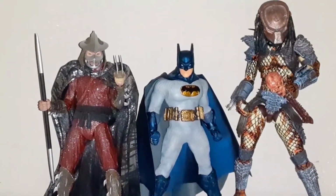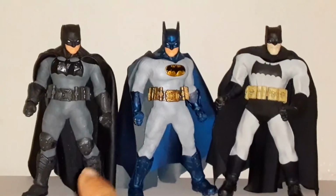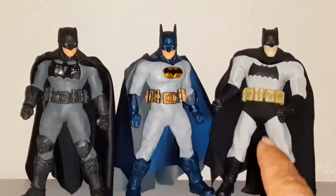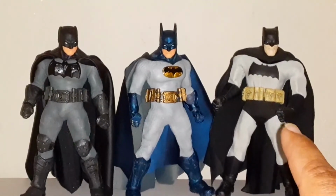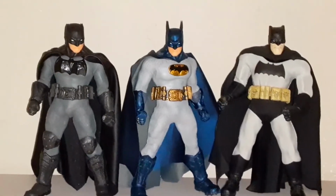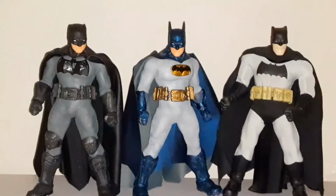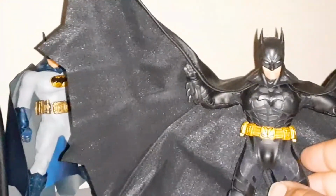And lastly, we also end up having, as you got to see, the previously the standard Supreme Knight and the granddaddy of them all, the prototype, the first of them all, the Mezco Dark Knight Returns Batman figure. And I gotta tell you guys, I just feel so awesome being able to see all these right here, along with this Batman as well. Wow, what a screen hog, isn't he?